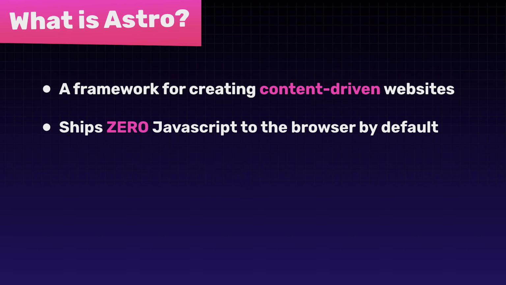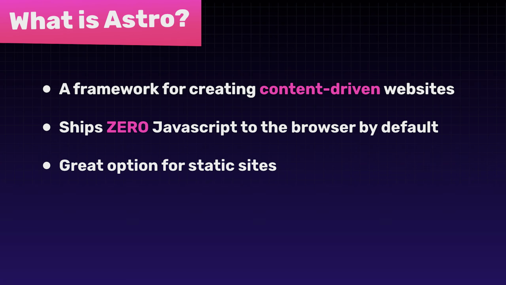So in that sense, Astro is a really good option for statically generated sites like blogs, for example, where we don't necessarily need a lot of JavaScript in the browser, and that's unlike sites built with Next.js that does ship a lot of JavaScript by default, and I've seen sometimes those bundles on websites well over a megabyte, not always, but sometimes. So Astro is great for static sites, but that doesn't mean you can't use it for more dynamic applications that do require interactivity as well.